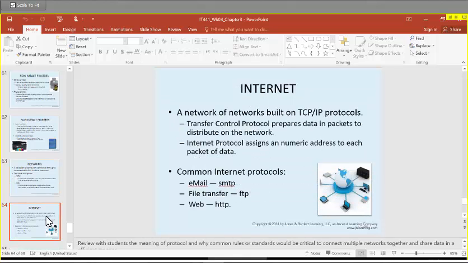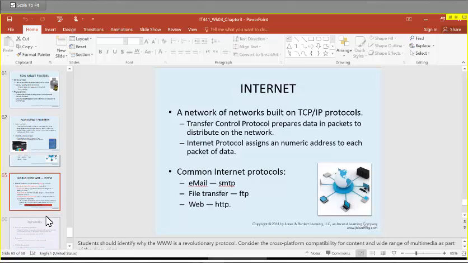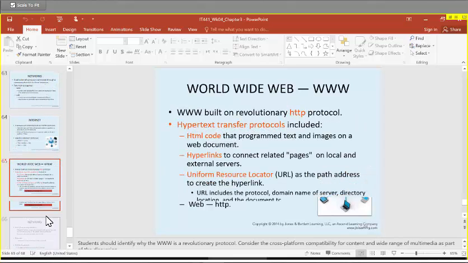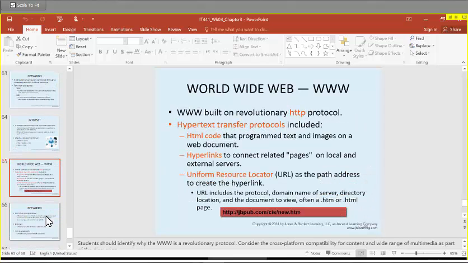The internet is a network of networks built on TCP and IP protocols. The common protocols are: for email we use SMTP, for file transfer we use FTP, for the web we have hypertext transfer protocol, HTTP, and for secure web we have HTTPS.